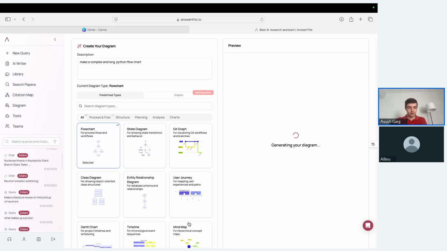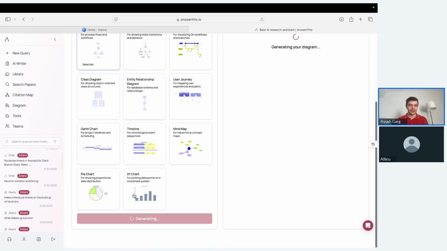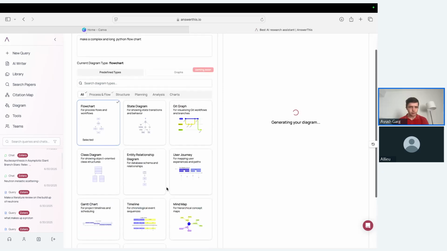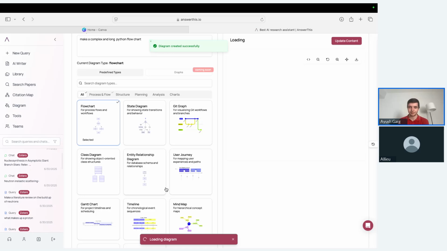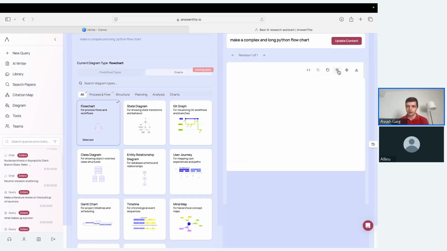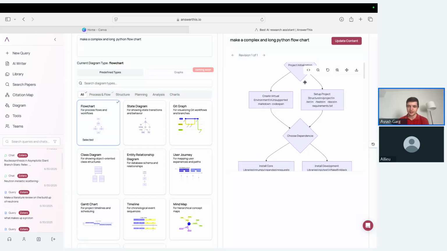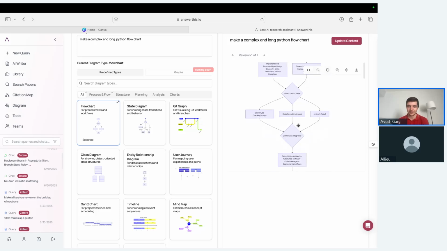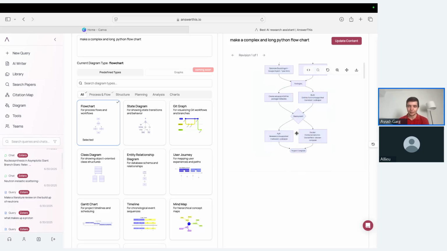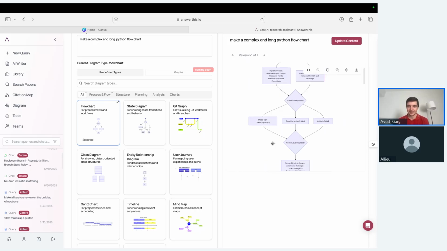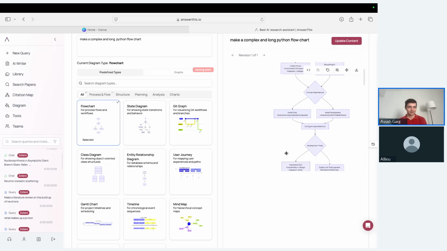And then, of course, we can do this for any one of these. So, we have pie charts, XY chart, and these can be really nice. Just get a graphic of your research. And here we go. On the right-hand side, we can see that we have this big flow chart. It's quite long, as you can see, and a lot more complex. It looks like almost every time it splits into a tree. Yeah, this is very nice.